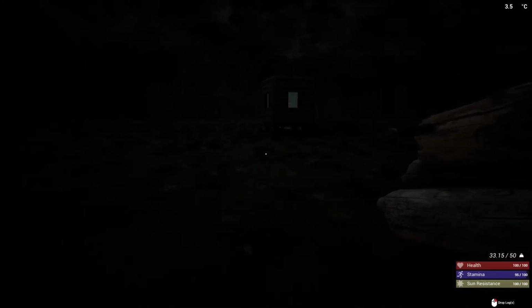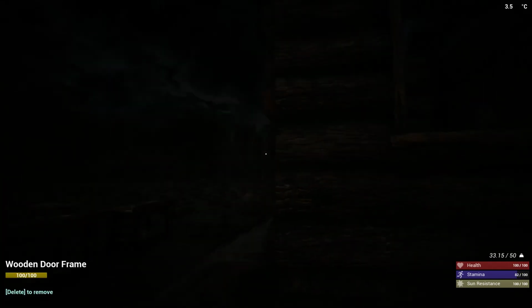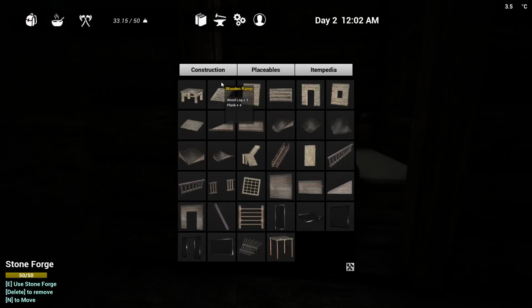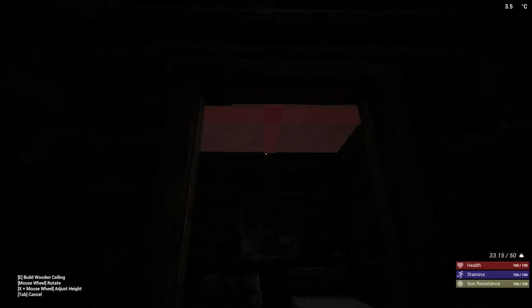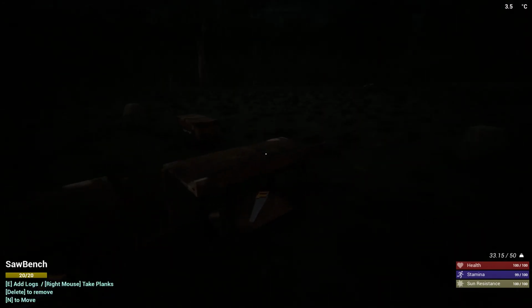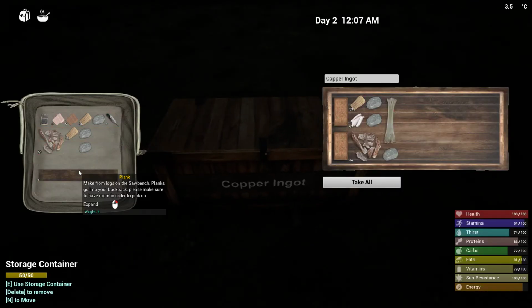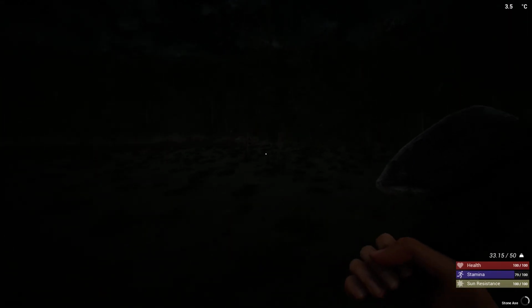Okay, now it should be done. Wait, should I also build a roof? Because I plan to put the furnace on it. One second, let's have a look. Construction. Wooden ceiling. Yes, I think that is what I'm looking for. Okay, so what am I looking for? Yes, we still have a... We have this. Yes. Okay, and then we'll need to chop down one tree, and we're done.